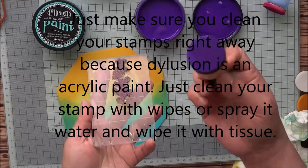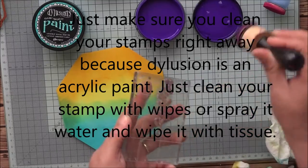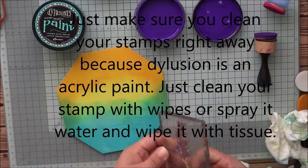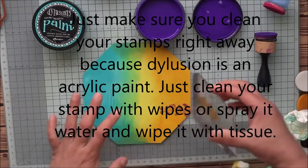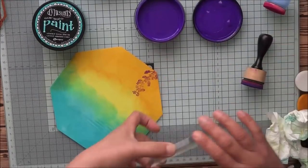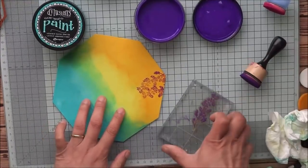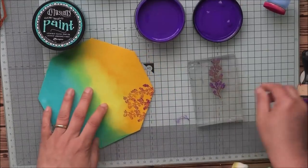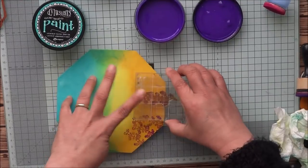So I'm just using the blender tool here. I'm just adding some ink to this, and I want to add that there. It's so pretty. So this is not from the pink ink design. I just have to add this one because I just want something like berries on it.